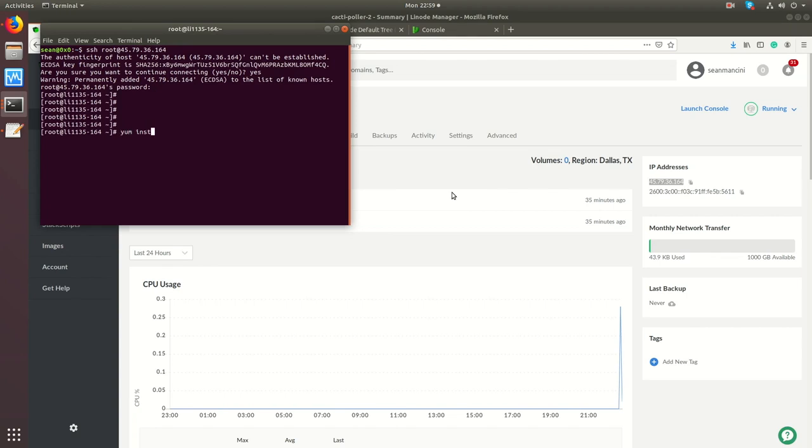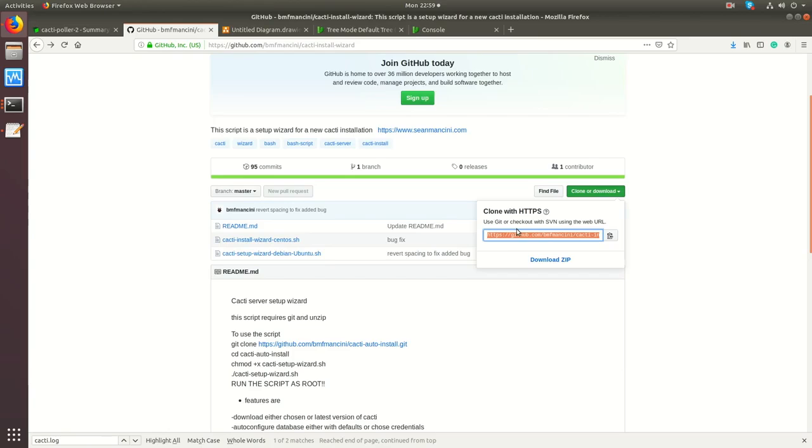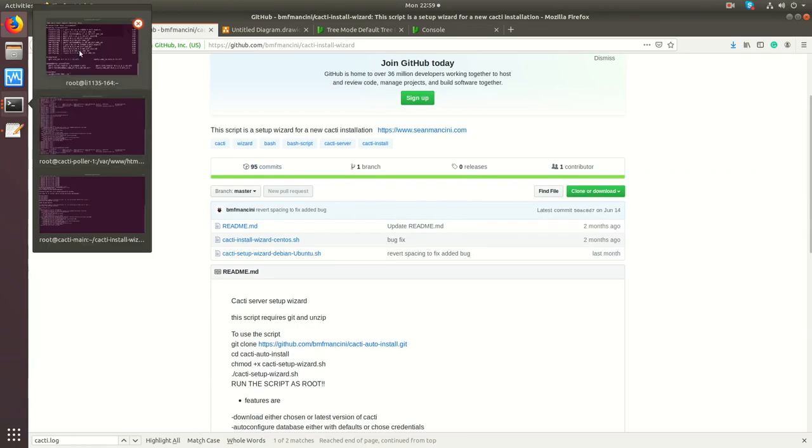The first thing I'll do is install git and unzip, which are needed for my script. Now, my script is located on my GitHub page. I'll include the link in the description.